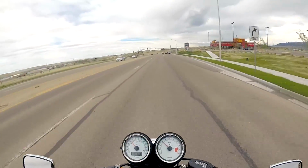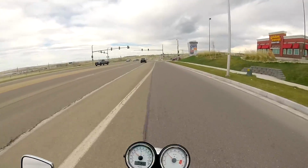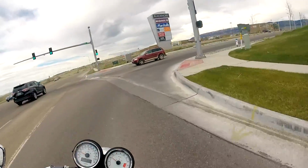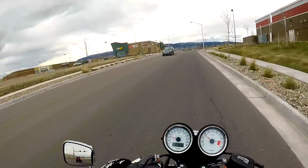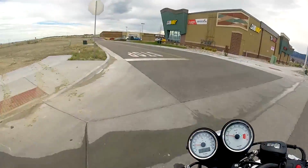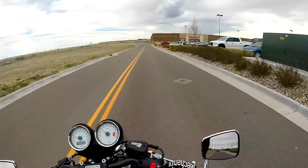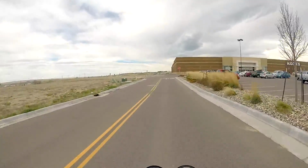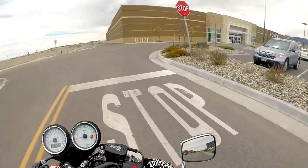And here, we'll take this turn. Downshift to third, downshift to second. Oh, there's water, great. That's just what I wanted to see. But I mean, 22 miles an hour here, we'll take this turn. We'll just throw this thing around corners. This is low speed steering, 30 miles an hour, but it's not that bad. I don't mind it. I don't have problems with it.